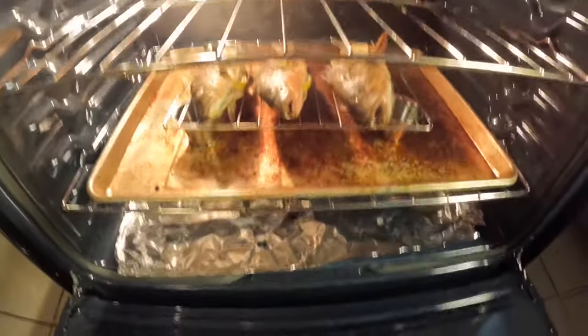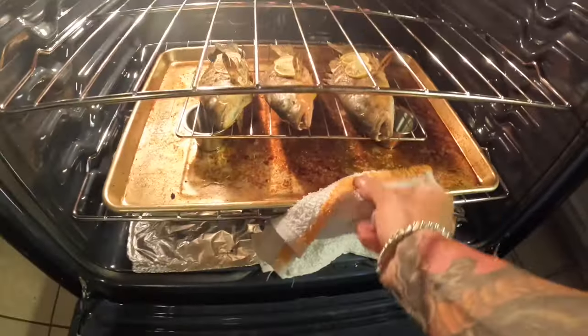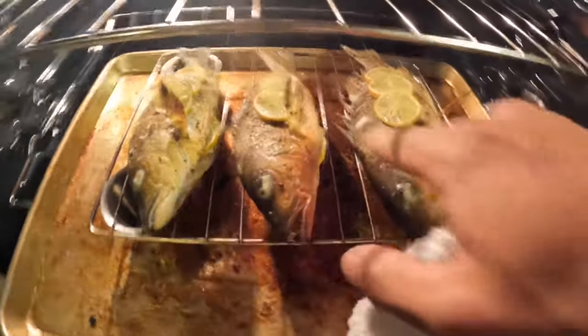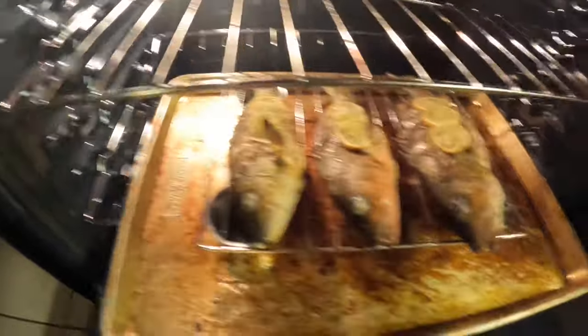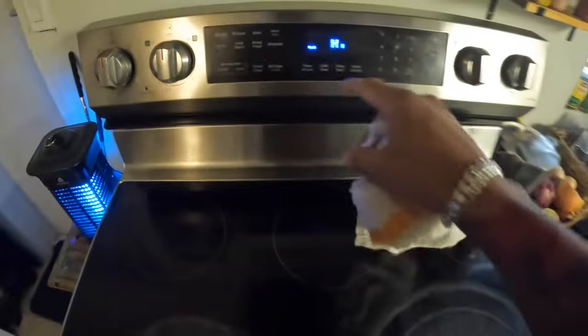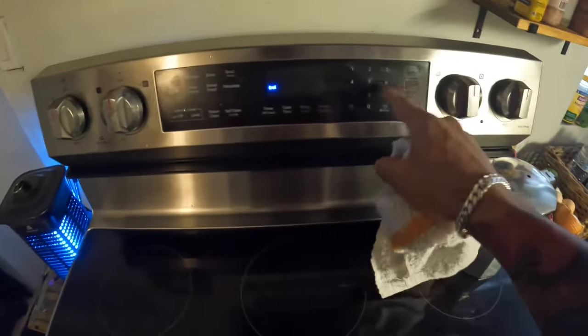Oh yeah, no, we're gonna need like 3 minutes on that for sure. 3 more minutes, and it's looking good, and that skin ain't crunchy enough. Let's get back in there. We use 4 minutes. 4 minutes of high broiler action.